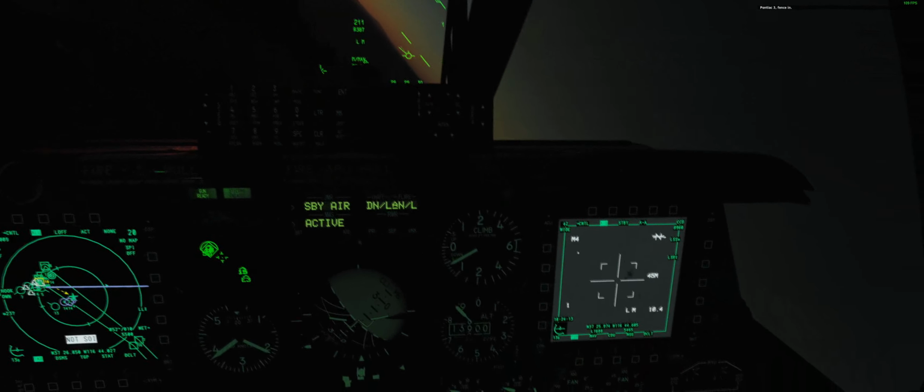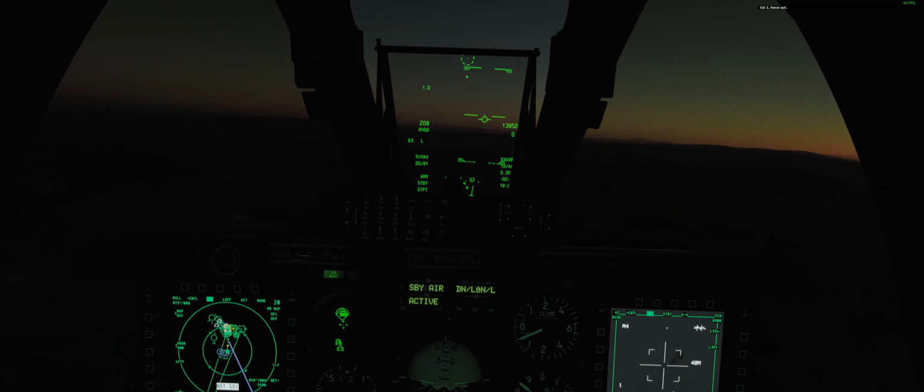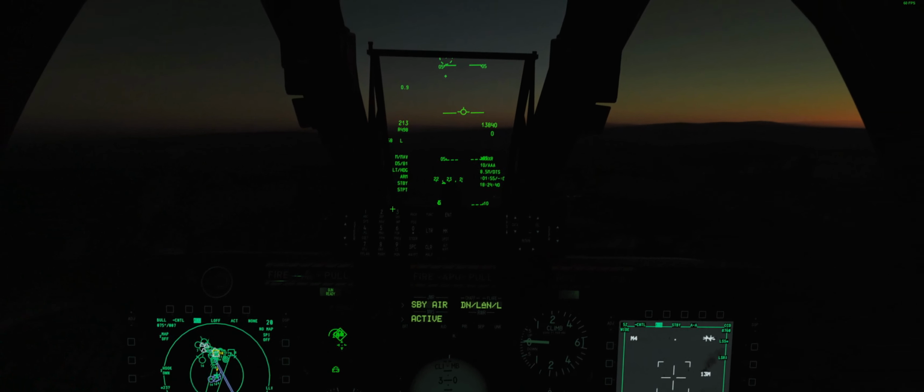Uzi 2, fence out. Let's roll in one more time here and see if we can see the AAA. If not, we'll go after the artillery. Maybe save a couple Mavericks. It looks like our AAA is already dead. Uzi 1, fence out. Nothing there, so I'm assuming he's dead.